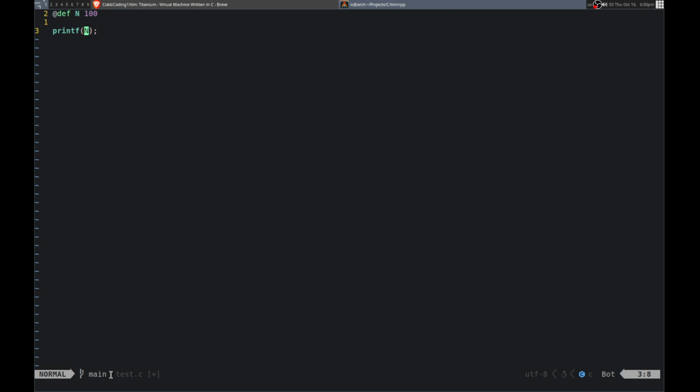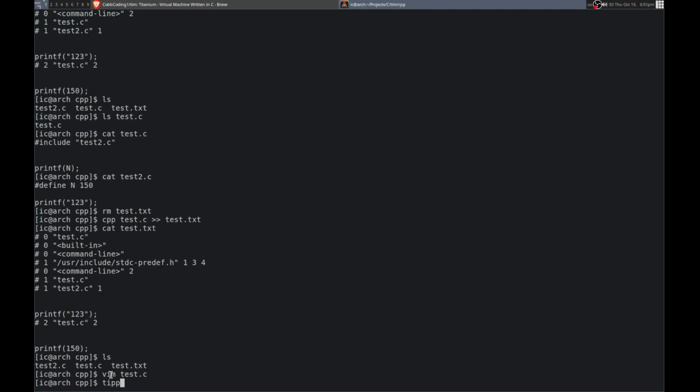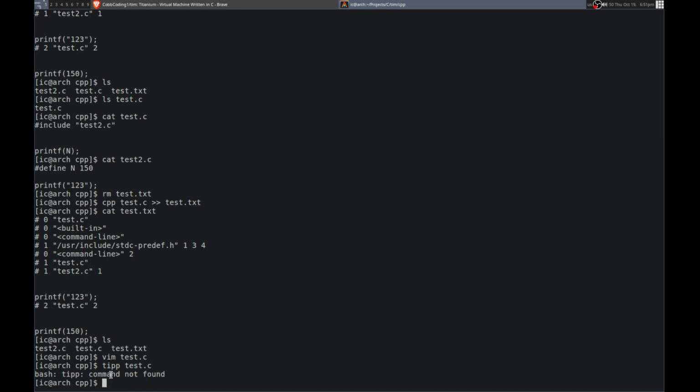So then you run mine, the Titanium preprocessor, or tip, and you run it on the file, and then it generates an output file. So that would be the command line utility. Basically, I want it to be a header only file, so then it's easy to include in your project, but if you want it as a command line tool, that's also provided. I think that would be helpful.